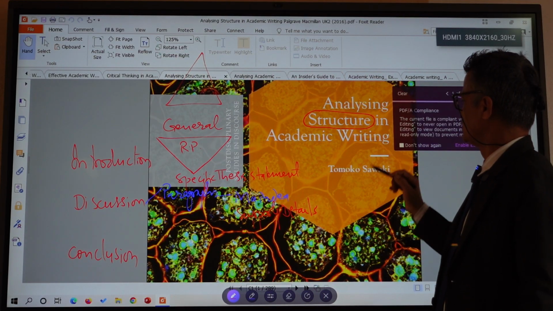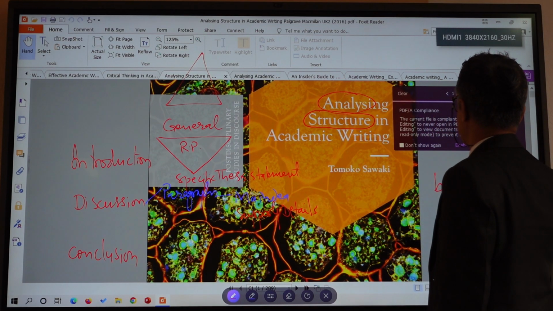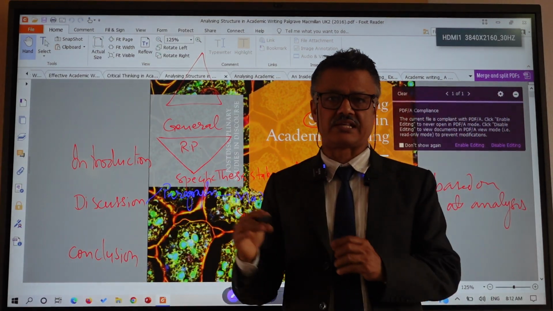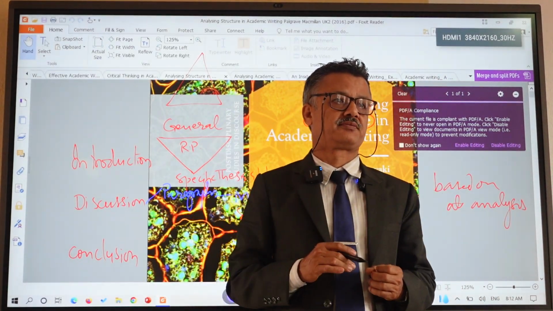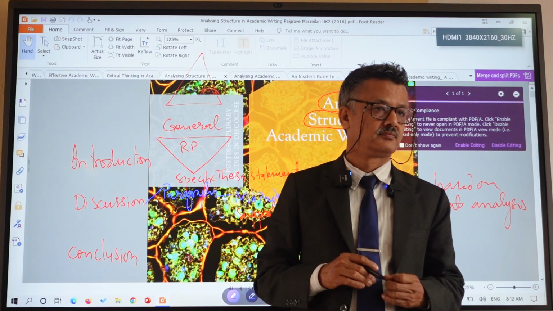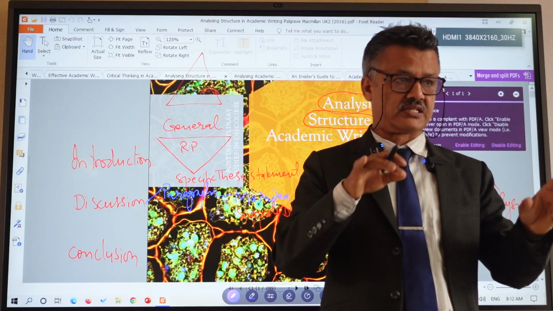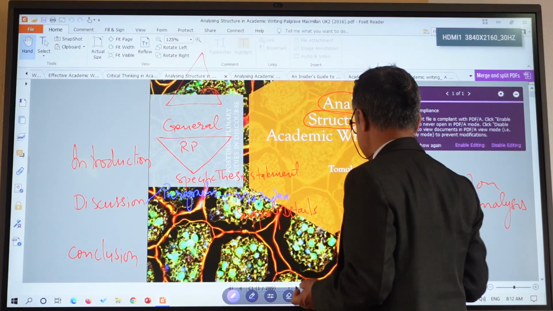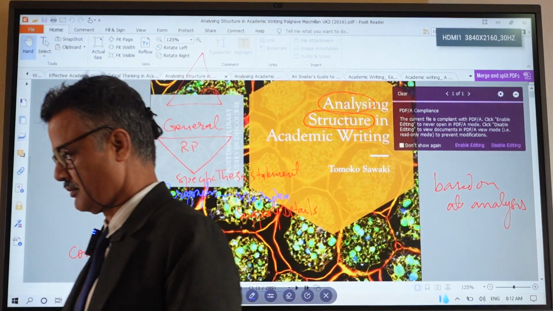Another, let me focus on this word. Academic writing is based on analysis. It is based on analysis. You read your sources, what others are saying on the topic, and you analyze their statements. You are writing an essay on a poem, you analyze the poem, you separate parts and see each part in relation to another part. You try to understand. Academic writing is highly analytical writing. Right?